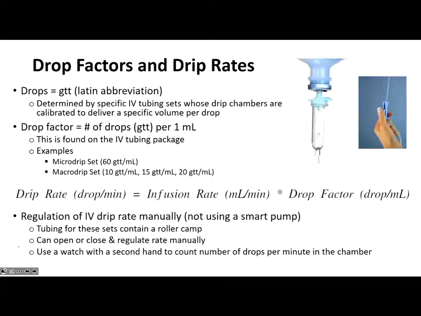Because you're going to take the drop factor and mix it in with the infusion rate. So for certain drugs, you have to infuse it over a certain time. Why do some drugs need to be infused really slowly? Because the formulations could have a low pH or a high pH. They could actually cause issues within the vein, and the vein there is really narrow before it gets distributed to the whole body.